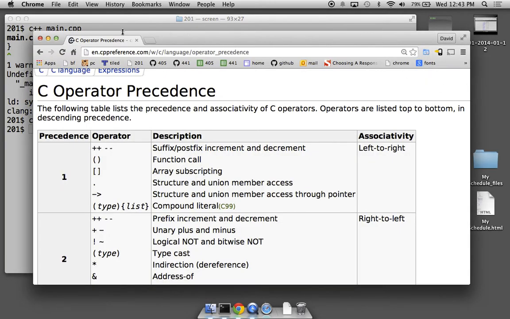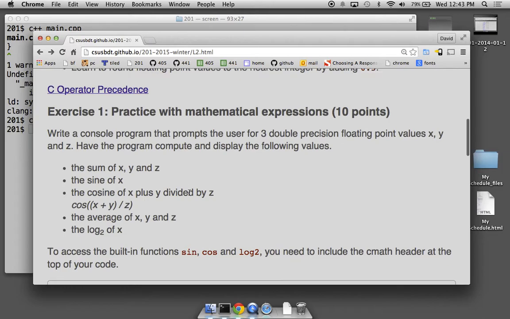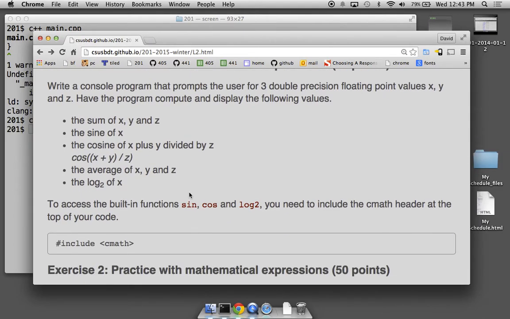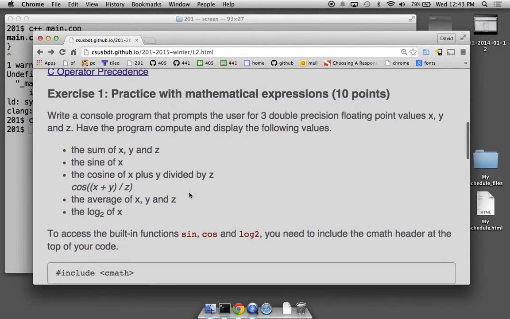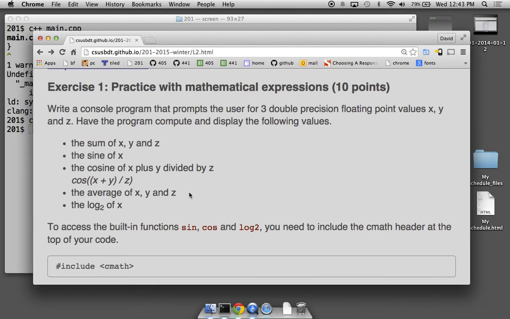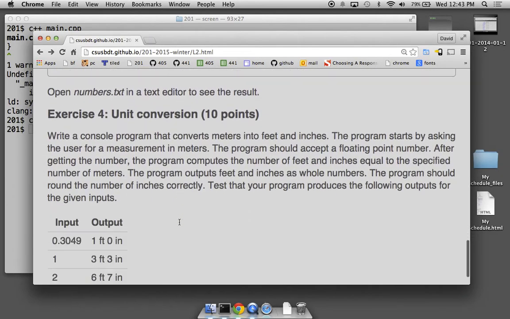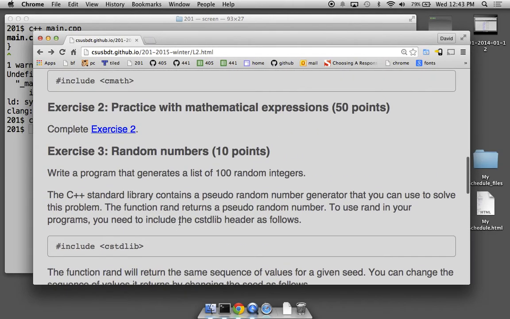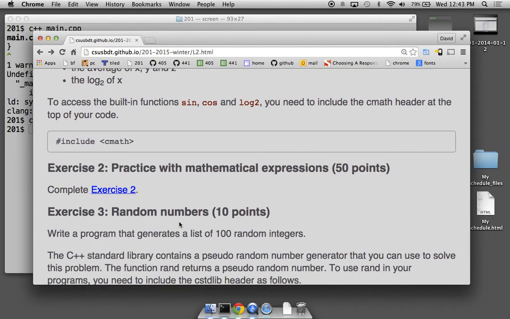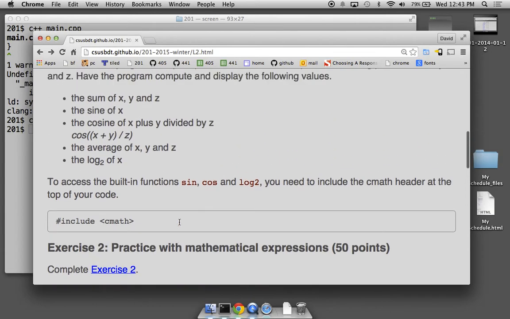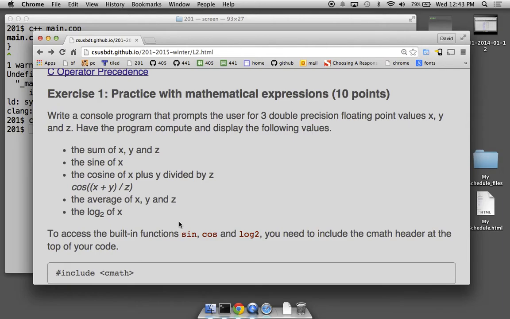All right, let's go back. This is what you need to do. You have to do these exercises. And then when you're finished with these, send the source code to Jaron Willis and CC me. And that's how you complete this assignment. Let's start by looking at the first exercise. Let's look at how you're going to do this problem. Now let's start doing this problem together.